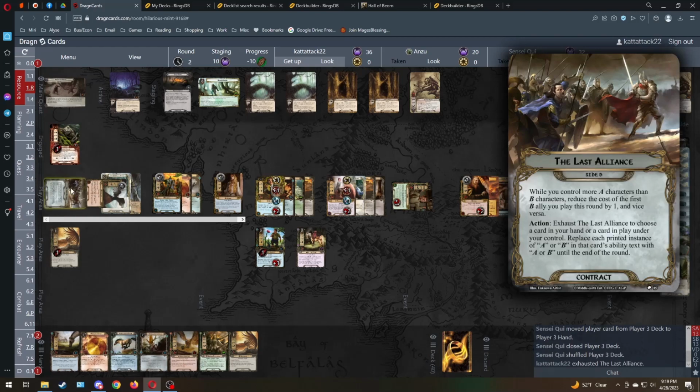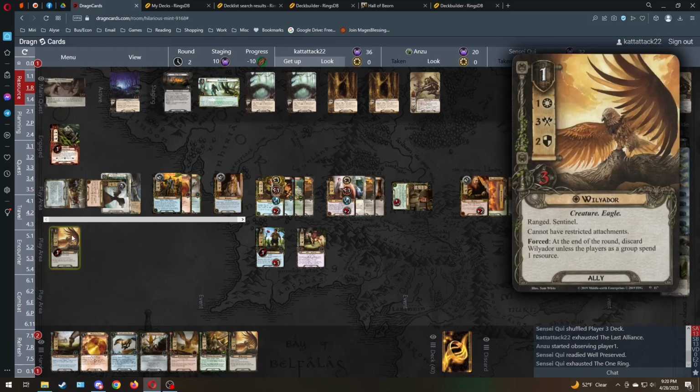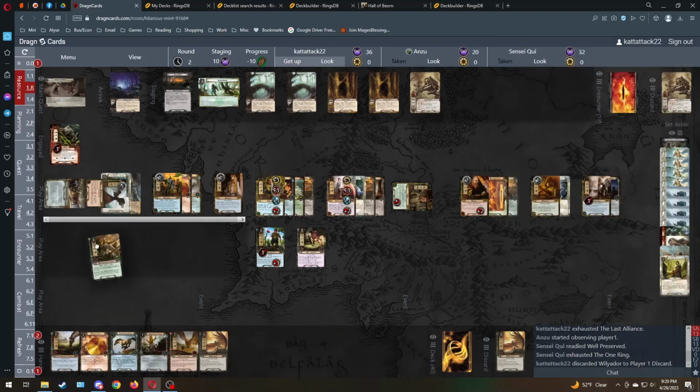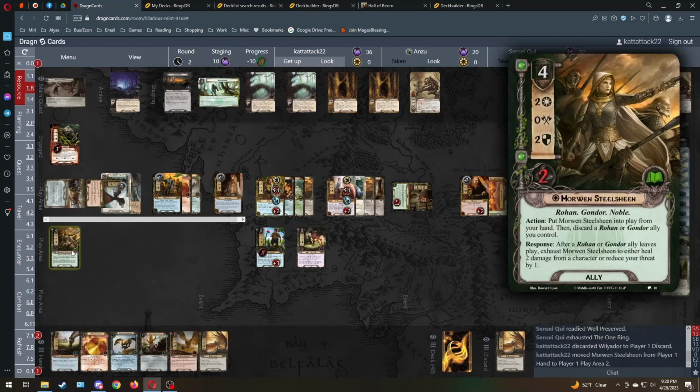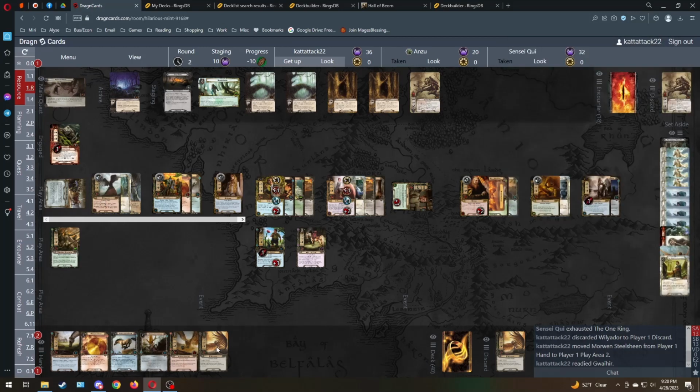Alright. I'm going to exhaust The Last Alliance to make Morwen say all instances where it would say Rohan to also include Rohan or Eagle. So I can discard poor Gwaihir to put Morwen into play. And that readies Gwaihir here. Yes, it does. Well, no. So, yes, because Gwaihir is an Eagle ally leaving play.